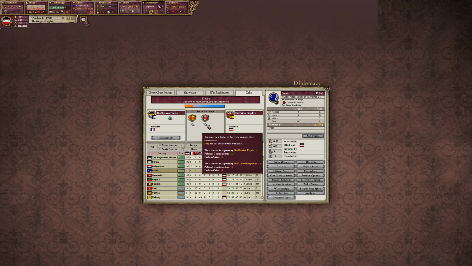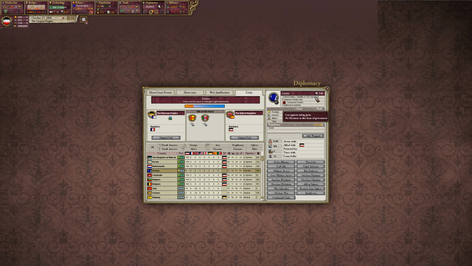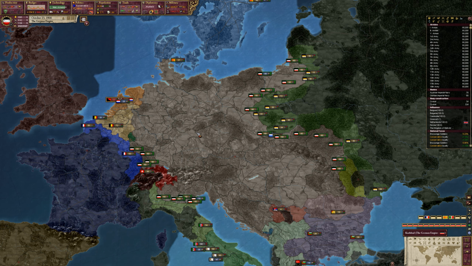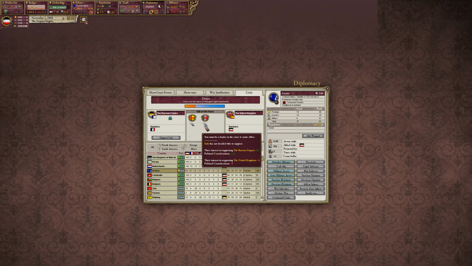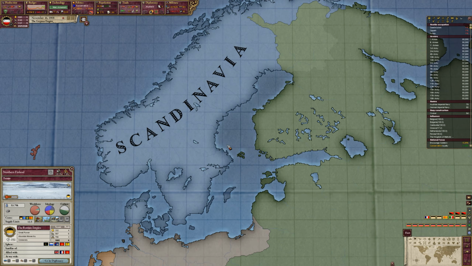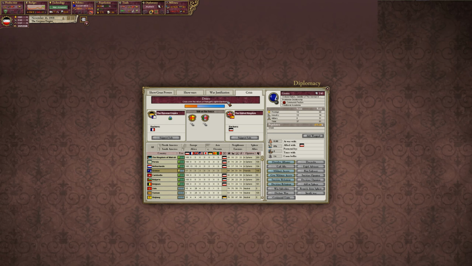Italy's going to almost immediately jump to support Russia, and Scandinavia should fairly quickly move to support the UK. This means we're still going to get our three-front war. Come on, Scandinavia, you know you want to join me. Maybe you'll be able to get northern Finland.